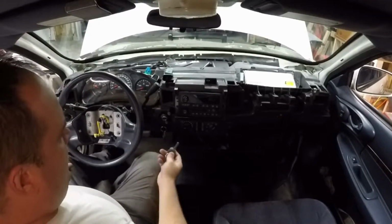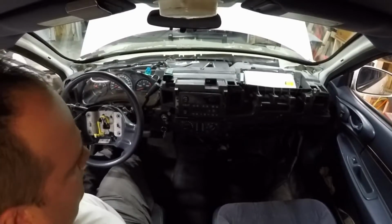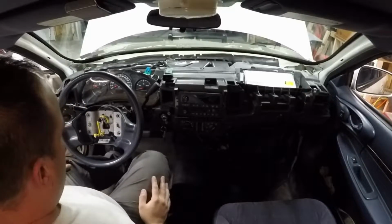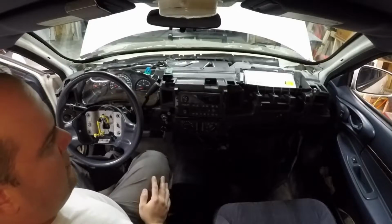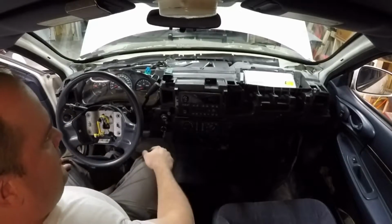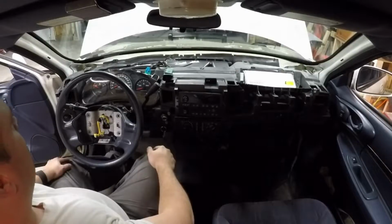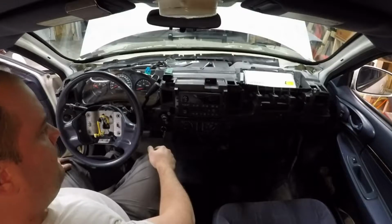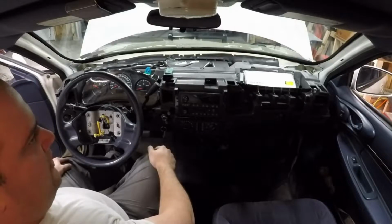All right, battery's not holding a charge, but not a problem. Checked all the fluids, checked tire pressure. Let's start this up, let it run for a minute. If we're okay, we'll go for a test drive.